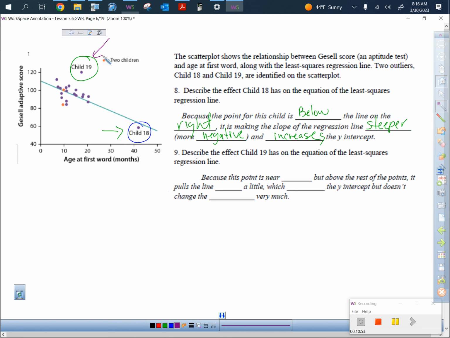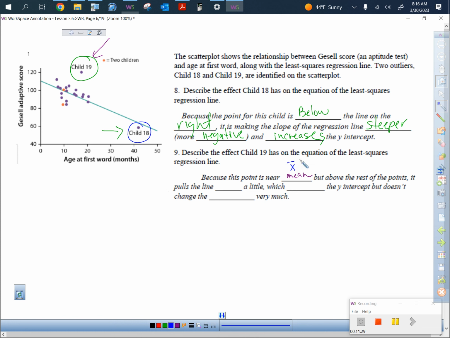So if the line's right here, it's just going to do this. Sorry, there's a bump there. It's just going to suck it straight up. It's not going to really change the steepness of anything because it wasn't far left or far right in that situation. So it says because this point is near the mean, that's like the middle, the average, and the homework program might call it this.